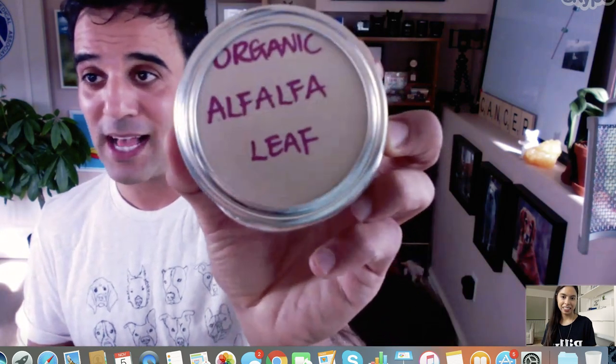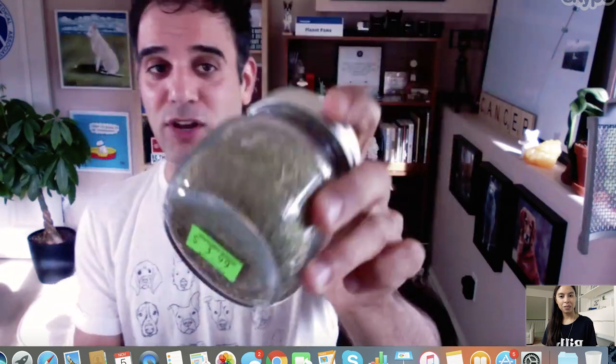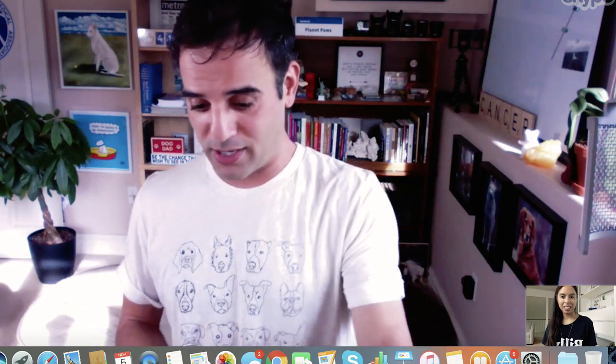For people in rescues and shelters on budgets, organic alfalfa is a great option. You can buy it at farmer's markets, herbalists, or bulk online — it's very cheap. Alfalfa is packed with micronutrients that not a lot of people realize. You can buy it fresh or dried. Here in Canada a big jar is about four dollars. Wheatgrass is another big one. A lot of these green powders are full of micronutrients — they're very rich and dark green.